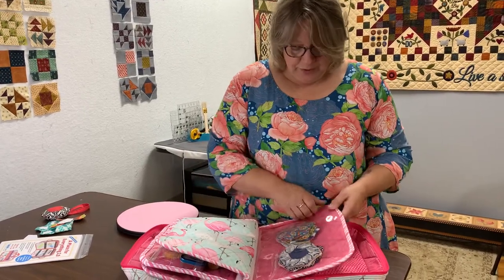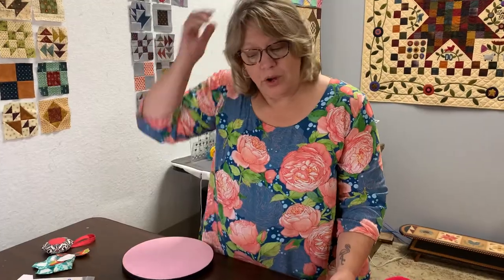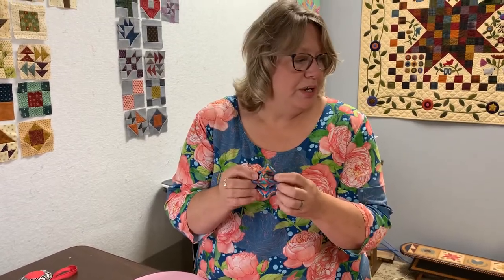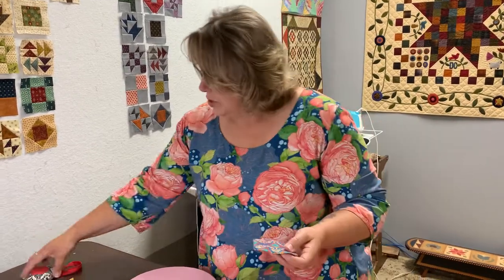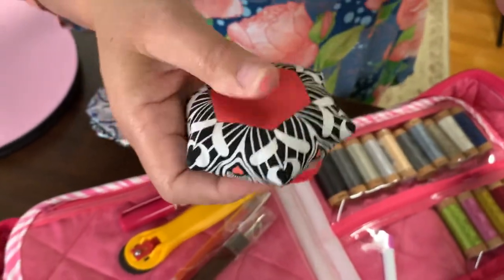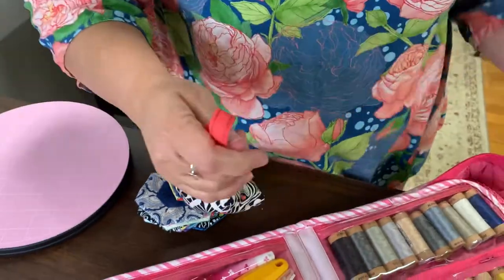So what have I been doing? I'm going to a retreat in the fall, and one of the things that happens at the retreat is the 25 guests each bring a little present for everybody. I decided that everybody going needed a pin cushion. I haven't stuffed these yet with the walnut shells — we'll have to do a follow-up video on how to stuff them. But when you stuff them, you get this puffy little fun cushion. I put walnut shells in them so it's nice and firm, holds my pins really well. And I put a little loop on it so I can attach binder clips.